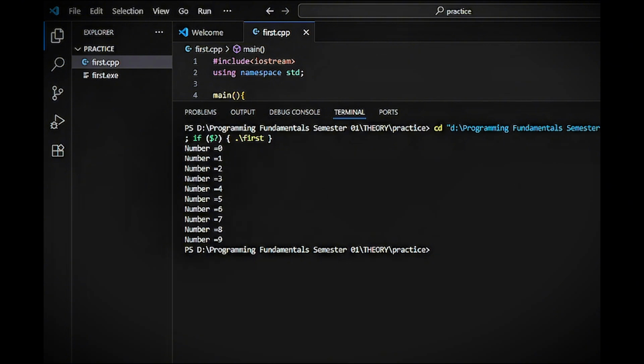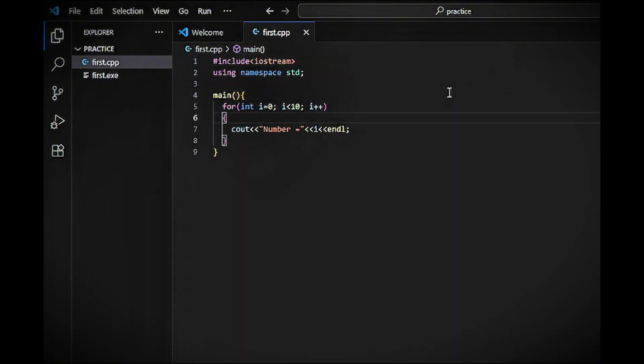This was basically incrementation. Now we will see how incrementation is implemented in a while loop. In a while loop, we just declare the condition in the while statement, and the increment will be done in the body. We declare int i = 0.